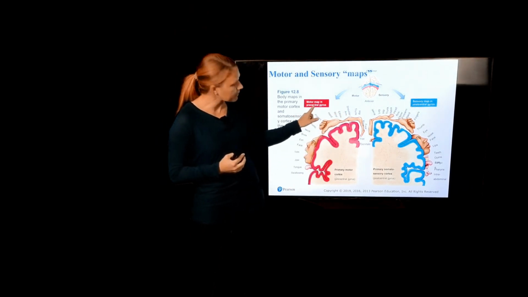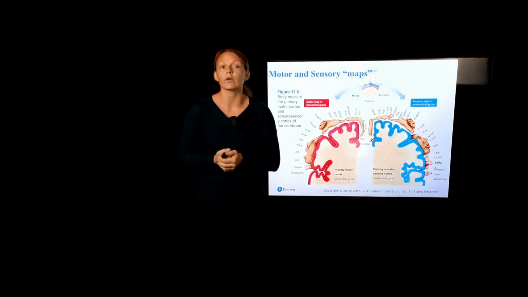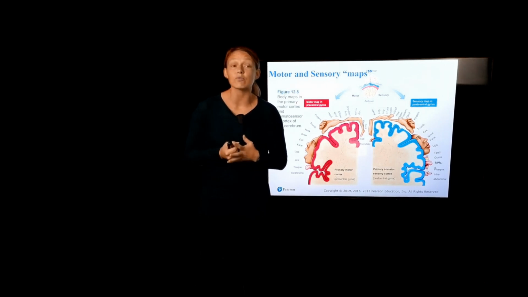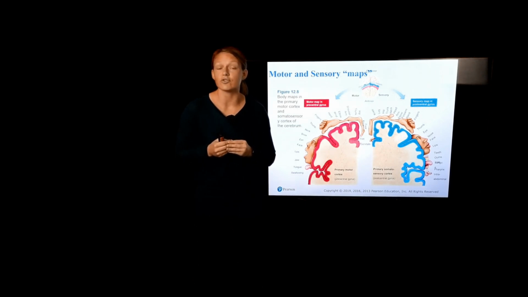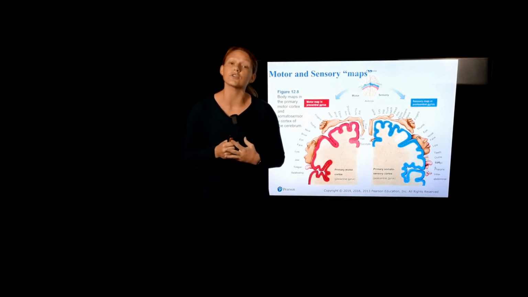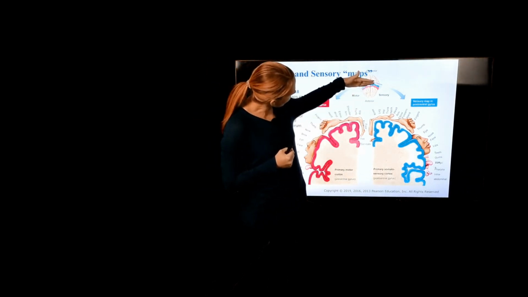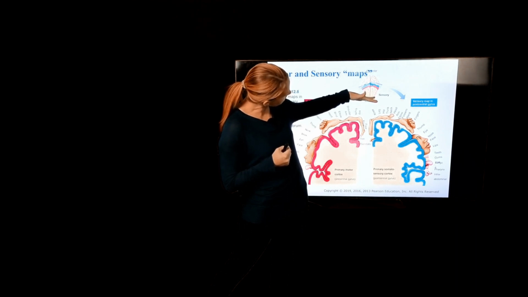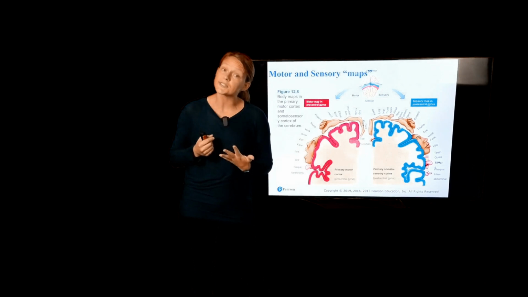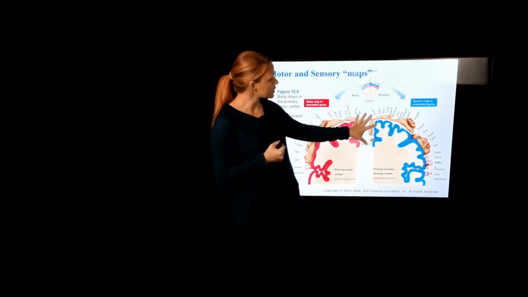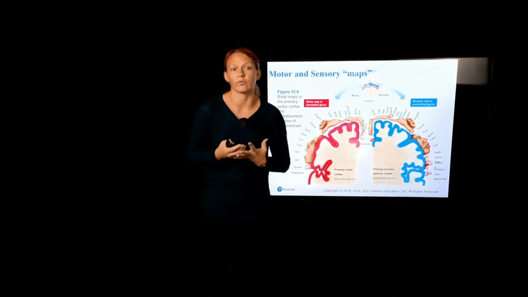This is that motor map in the precentral gyrus. Remember that primary motor cortex is located in that precentral gyrus because it's right in front of the central gyrus that actually divides the frontal lobe from the parietal lobe. And you can kind of see that a little bit in this map, right? Your frontal lobe is this anterior portion, then you have that central gyrus, and right behind it is going to be the postcentral gyrus, which is where we find the sensory region, right?